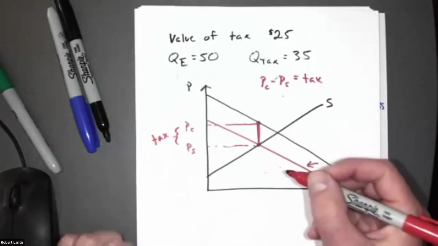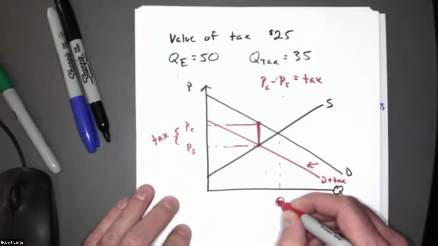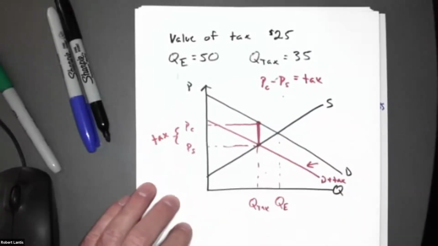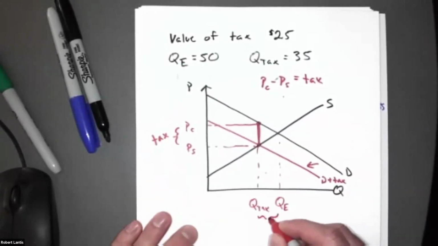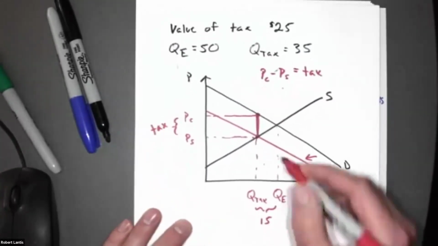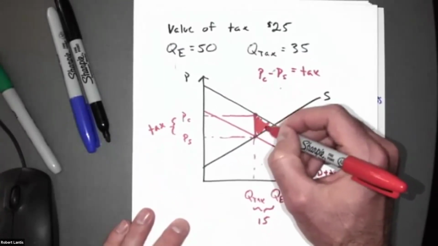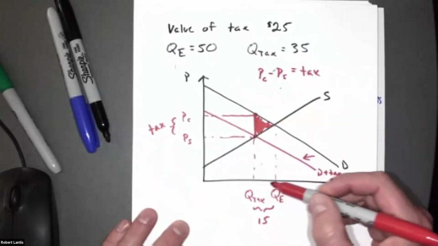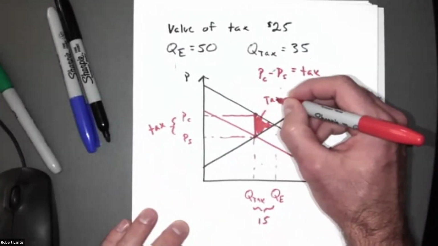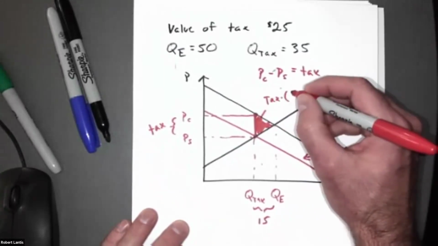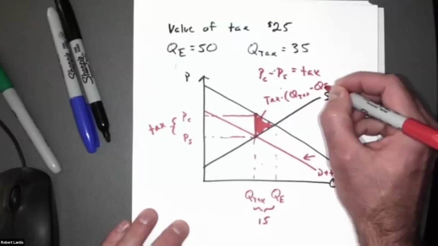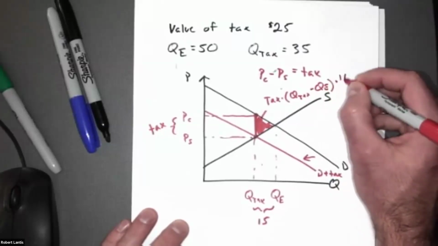What is the width of this triangle always going to be? It'll always be the difference between the old equilibrium quantity and the new quantity after the tax. So if I tell you these two, the difference is what? 15. So how would I find the area of deadweight loss, the area in between supply and demand from all these units no longer being produced? This is just going to be the value of the tax times, well, here it will be negative, but, right? And then it's always times 1/2.